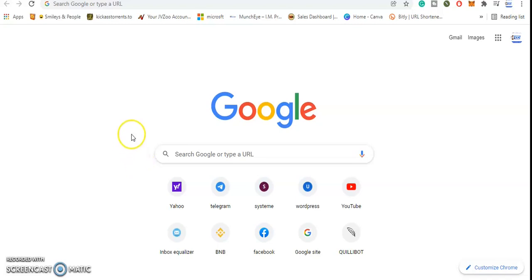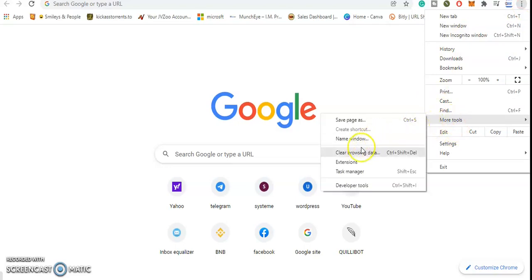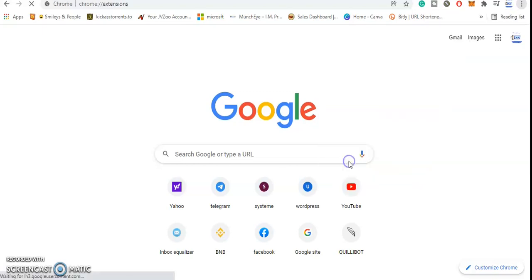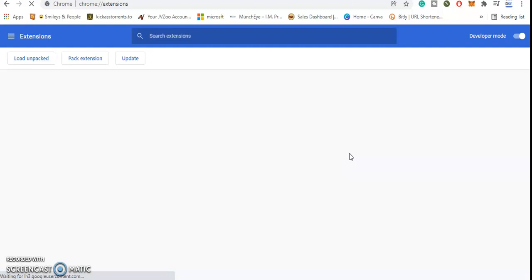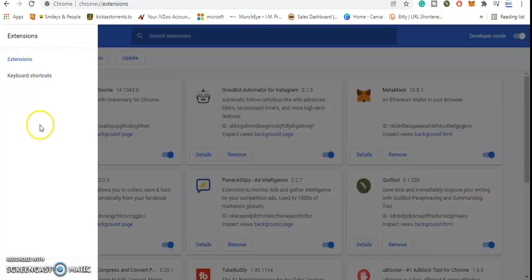So I want to assume that you've installed MetaMask on your PC already, but if you haven't, what you just need to do is to come down, click on this tree icon on your PC, then you come down to More Tools, then you come down to, you click on Extensions. When you click on Extensions, it's going to bring you to this interface. Then you click on this three dot here. It's going to bring you here. Then you click on this Open Chrome Web Store here.